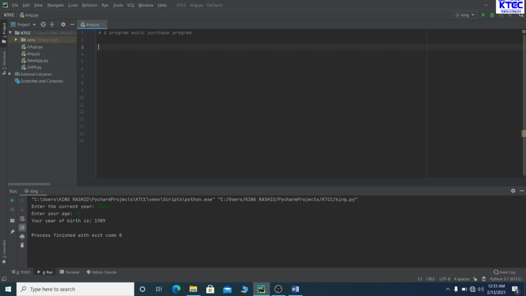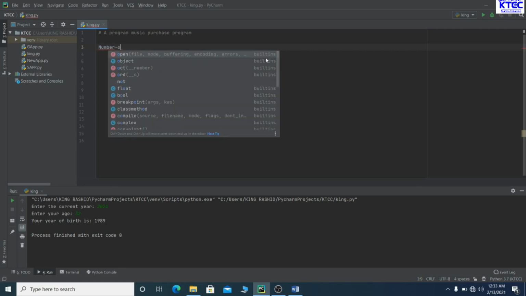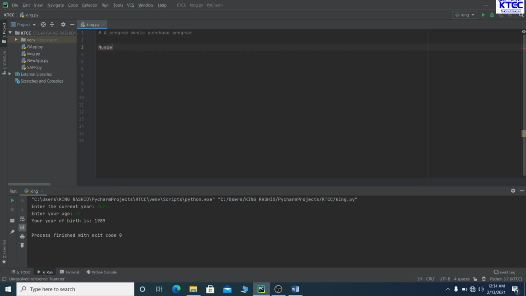Good. So we declare a variable called number of songs purchased. This is equal to, should be an integer.